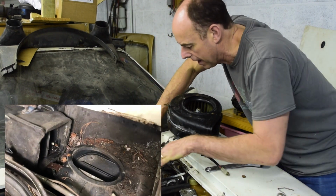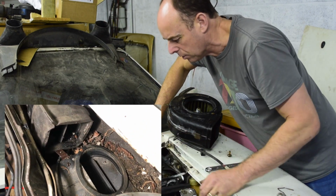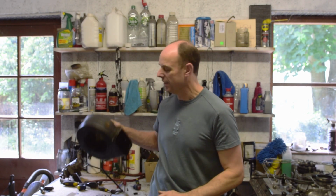But I'm glad to have got that out while the engine's still out. That would have been a lot harder not being able to stand in there and get to a lot of the bits. Putting it back in, I'm not worried about. That should be straightforward. Right, I'm going to leave it there this week. Happy to get the blower out. It's not looking good, but at least it's out of the car.